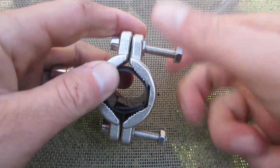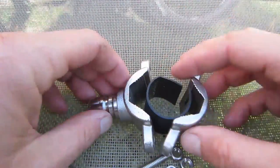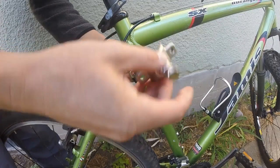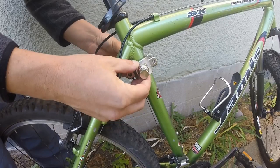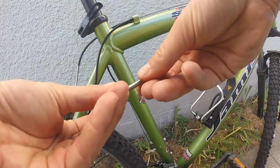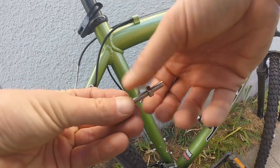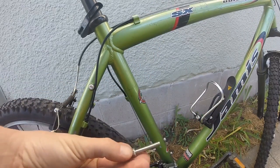First thing you do is detach the adjustable jaw clamp. The first thing you want to do is determine what side of the bike you want the leash on. This is the right side of my bike, so I want to put the leash there — just make sure it works. Just testing it here to see what it's going to look like. Next, take one of the four nuts that came with it, screw it on your bolt, and screw it all the way towards the top. Do this for both screws.